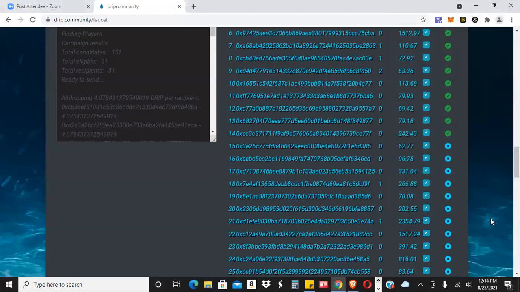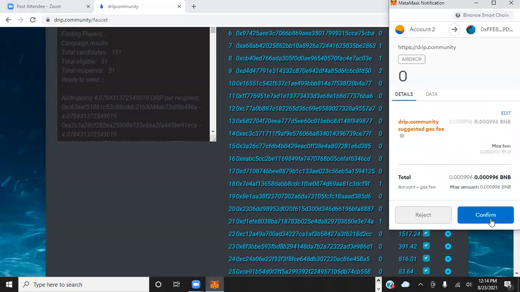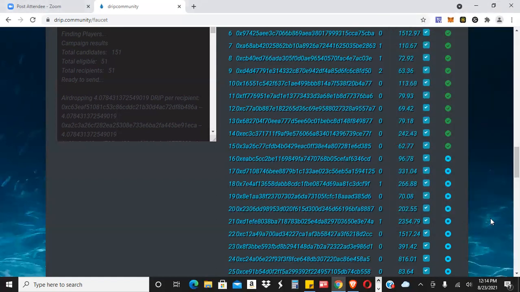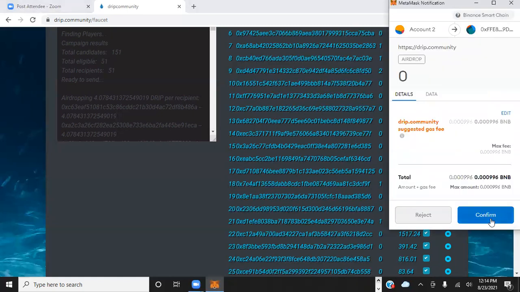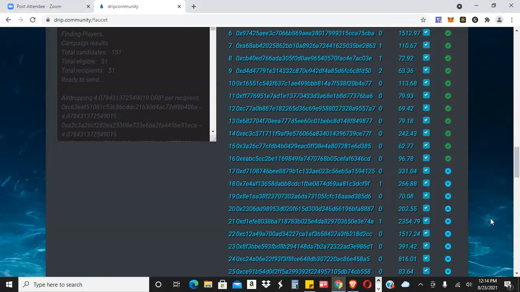All right, so while I'm doing this, guys, I figured it might be a good time for me to cover a couple of other things. I've been getting a lot of questions on Panda Inu. Not to talk about another platform, but this is Drip, and Panda Inu is a different platform. I've been getting the same questions over and over in the comments and over on Telegram. So I figured, let me cover these questions, because if it's coming up a lot, you might have the same question, right? These are the top 5 questions that I've been getting in the comment section and over on Telegram concerning the Panda Inu private sale. That way, hopefully, if you have the same question, I can help you with it.